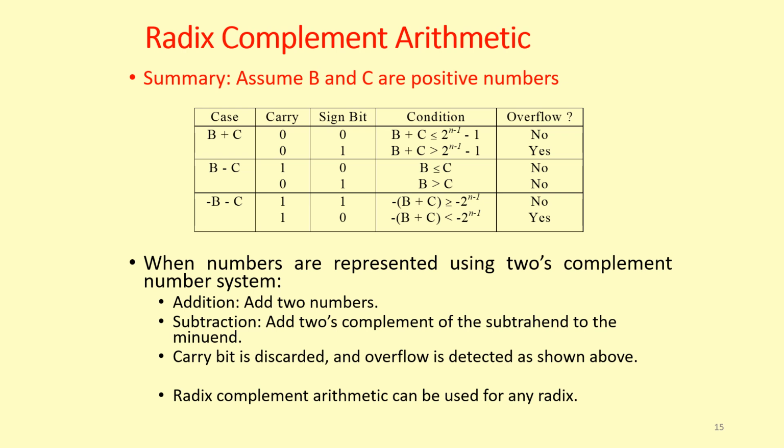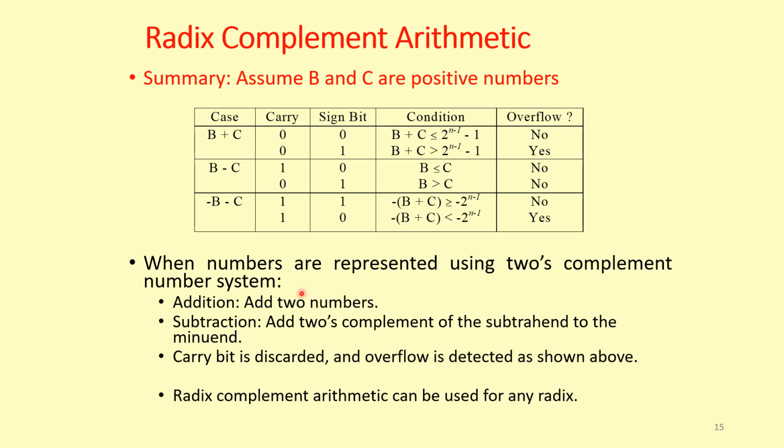So you can summarize the whole thing, how to detect whether overflow has occurred or not. So let's assume B and C are positive numbers. First case, the sign bit is 0 and carry, meaning whatever is outside the range of digits, that is the carry. So the sign bit is 0, two positive numbers you are adding, you got a sign bit 0. Overflow occurred? No. But if the result is negative, overflow occurred. And B minus C, no overflow. It is not possible. -B minus C, overflow can occur. Two negative numbers, the sign bit is 1, but if it is 0, then overflow has occurred. Okay, this is given in a tabular way, how to detect overflow.